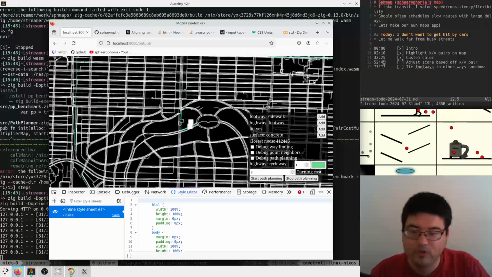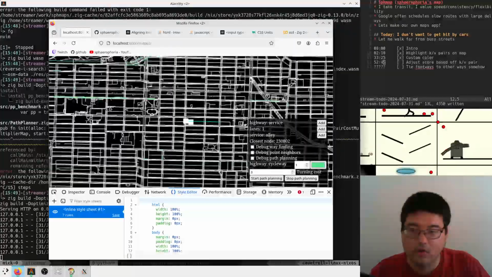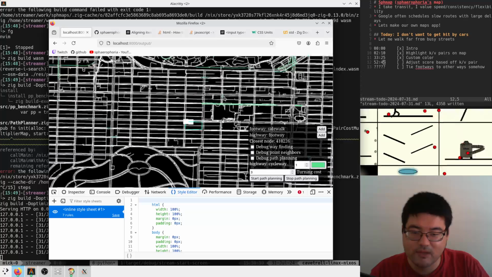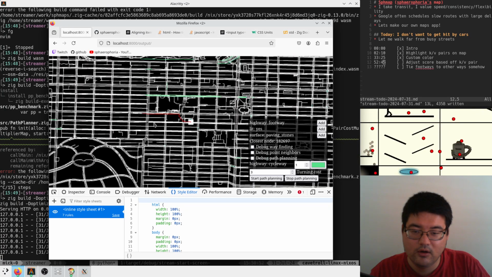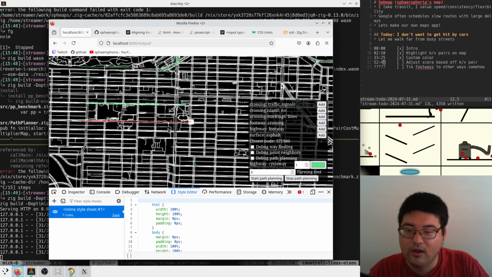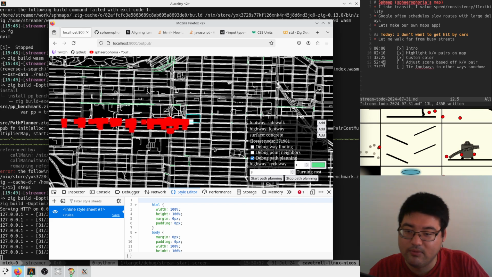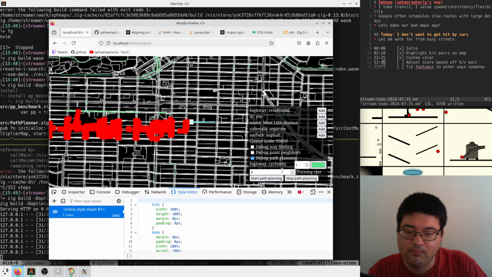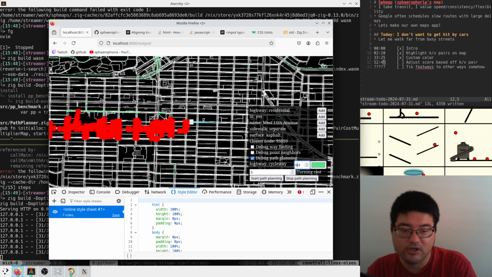I'm trying to think of somewhere where going an extra distance, right? So if I say I want to go from here to here, and then I look at debug path planning. Okay, so here he doesn't even know that. I wonder if I can make him go a path he shouldn't by doing this.